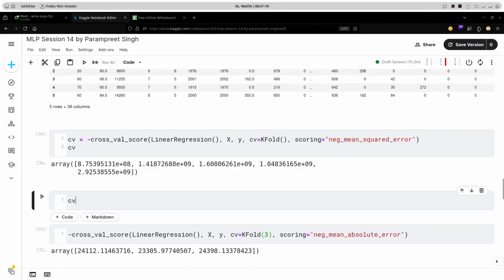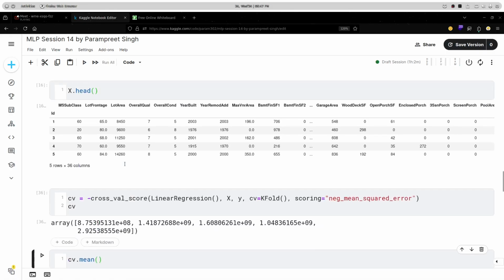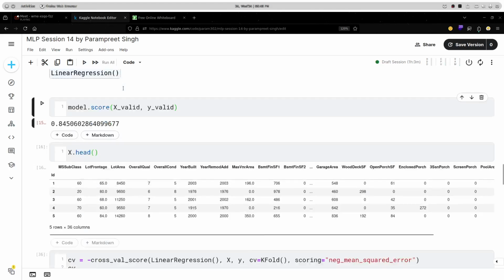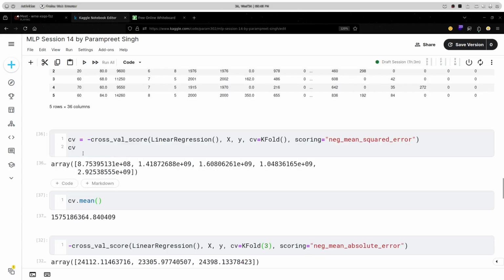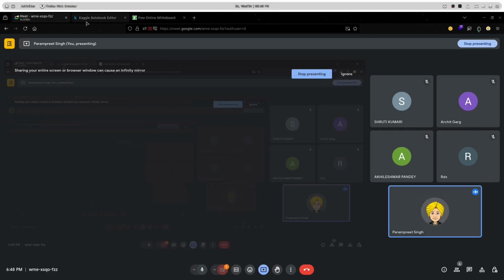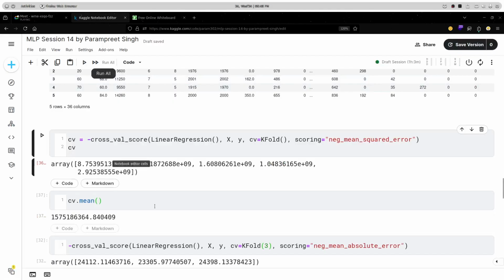What you can do is simply take the mean of the scores, and by taking the mean you get the average value. The scoring here is R2. So you will get 5 scores, and then how will you consider one score? You can simply take out the mean. You can also use other metrics as well, but generally checking the average score is more recommended than checking each of the scores.